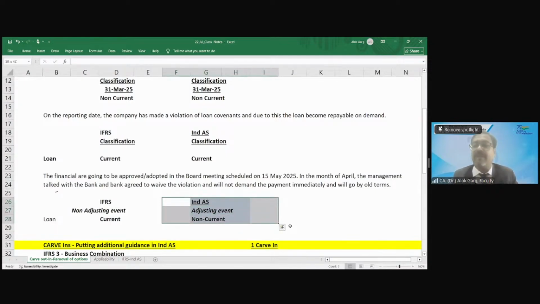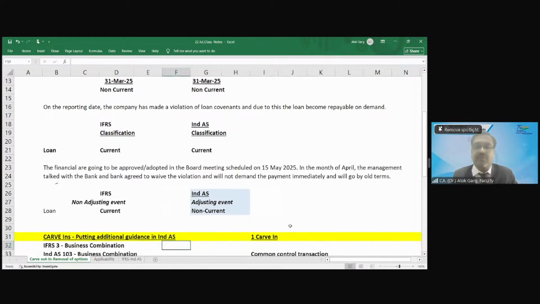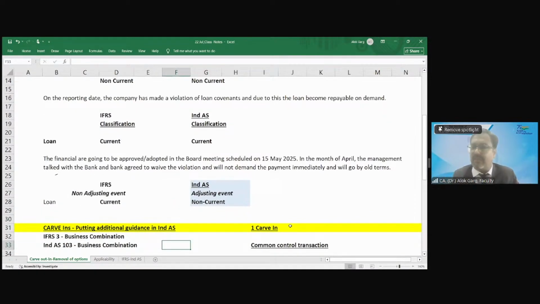So my dear friends, in IFRS, if there is a default on the date of the balance sheet, it doesn't matter if the default is made good before approval of the financial statements, it will be treated as a non-adjusting event. But in Ind AS, we said that in India there are a lot of terms and conditions when you go to take a loan, and hence we will classify this event as an adjusting event, and we will take cognizance of the event which has happened after the balance sheet date, and we will continue to show this loan as a non-current liability, right? So is it making sense? This is in line with what all of you were saying. Making sense also, yes or no?